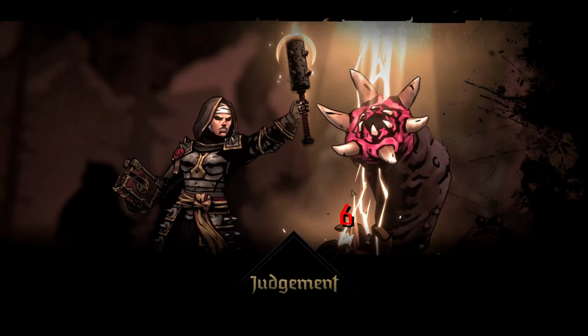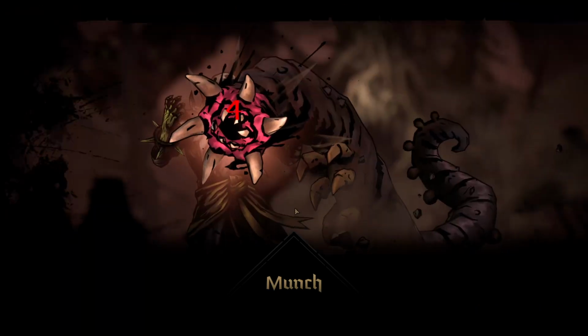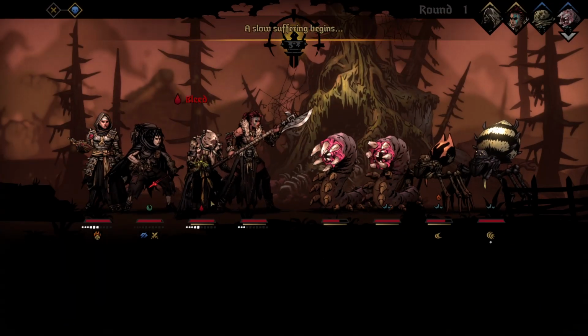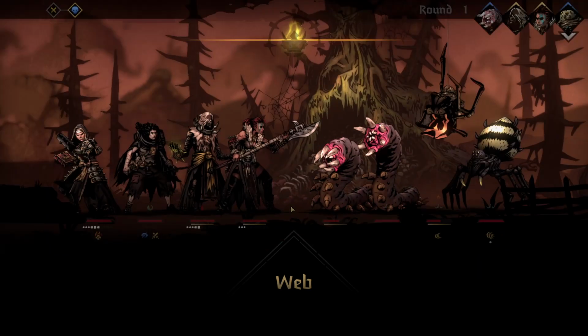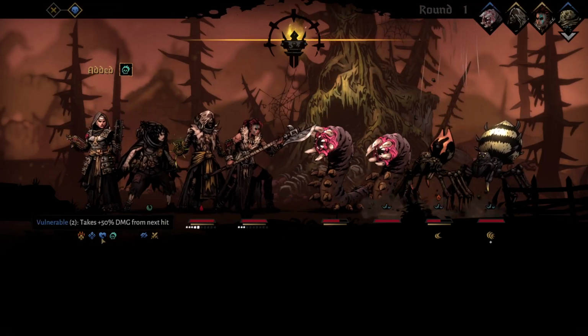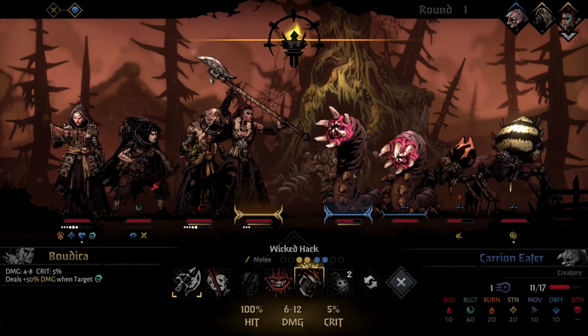Let's get these carrion eaters dealt with as well, before there's any corpses for them to eat. The slow suffering begins. Plus it'll open us up to be able to hit spiders then. Because yeah, we want to avoid getting all these stuns and vulnerables added to us. Right.